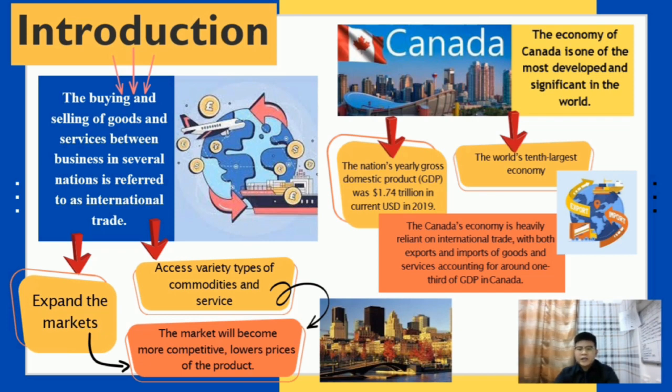The economy of Canada is one of the most developed and significant in the world. According to the data from the World Bank, the nation's yearly gross domestic product was 1.74 trillion in current USD in 2019. That makes Canada the world's 10th largest economy. The Canadian economy is heavily reliant on international trade, with both export and import of goods and services accounting for around one-third of GDP in Canada.